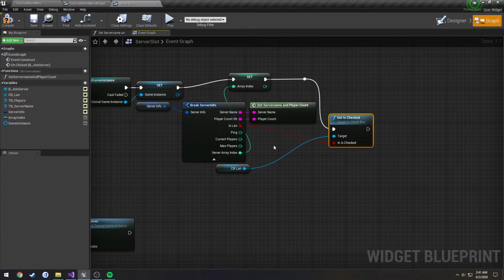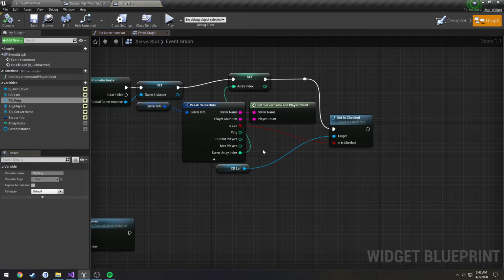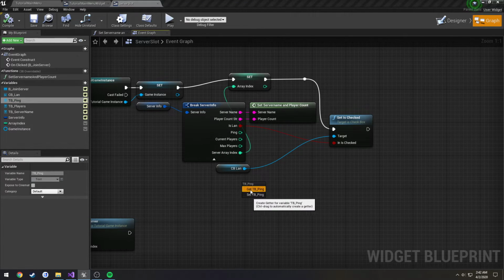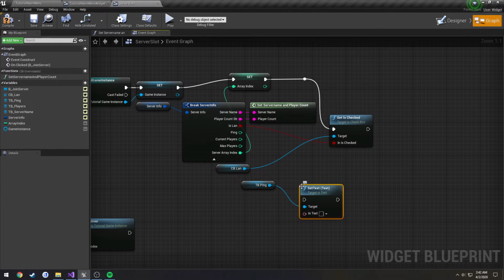And we need to set ping. Make that a variable. Call this one TB underscore ping. Save it. So get text box ping, set text.